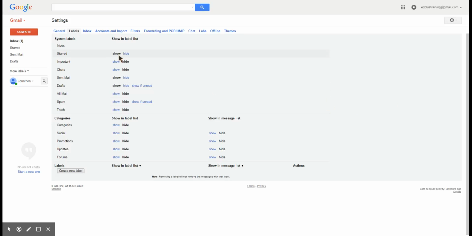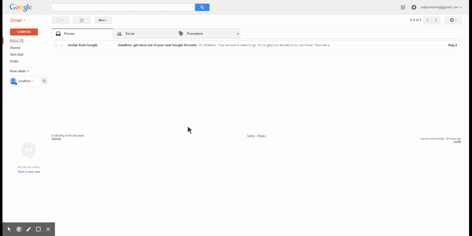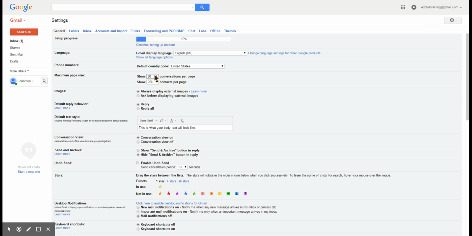This video will look at the settings within the settings tab, the labels section within that particular area. So I'm already in the settings under labels. I'm going to go ahead and back out just so you can see where I am. I'm going to discard my changes here so I am at my main page. This is what it will look like as I just logged in. I'll come over to my cog here and click on my settings, and then that's going to load my settings.